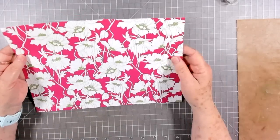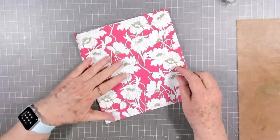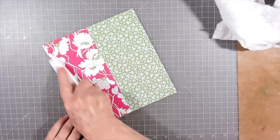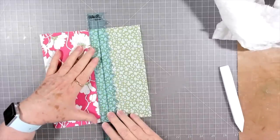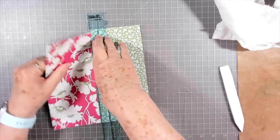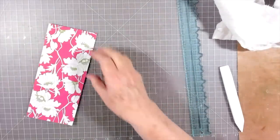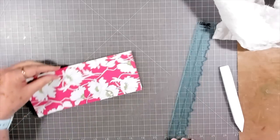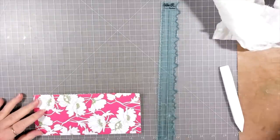We may not add pages to but one, but we're going to make lots of covers and then I can add pages later. Trying to decide how big I want it — I know I don't want it that tall. I'm going to go ahead and fold it; we can just cut off or tear off the excess. I'm going to use my tear ruler a lot so I can just tear things and don't have to pull out my trimmer every time. This one is almost nine inches so I am going to cut it down to five.